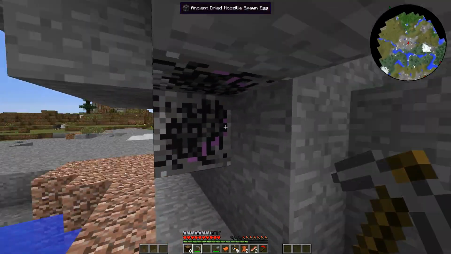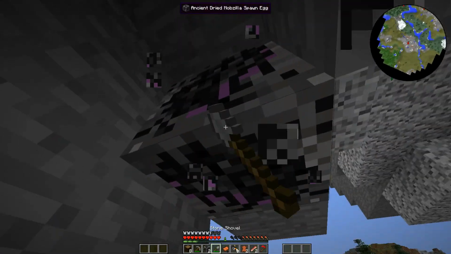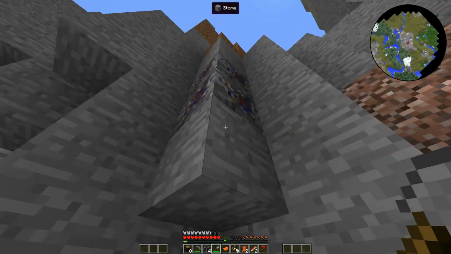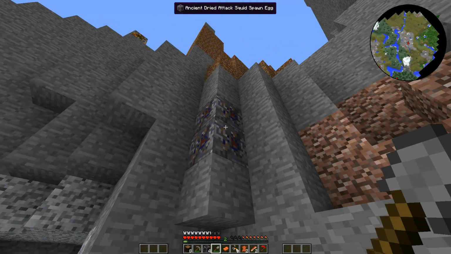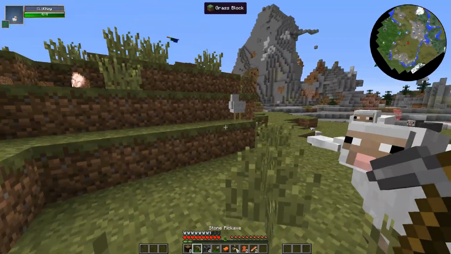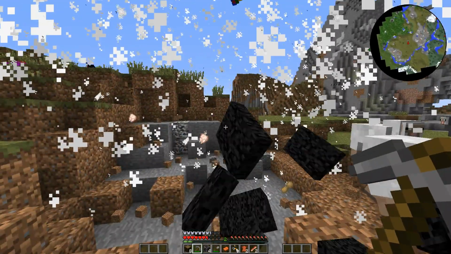Let's see, we got ancient dried mobzilla spawn egg. I will take that, please. Oh, man. Oh, yes, I will totally take that. Mobzilla, that is an epic boss. Can't wait to fight that. Attack squid spawn egg, that's lame. Who needs that? Guys, I just noticed something, that these chickens are named Clucky, and when I kill them, they explode.